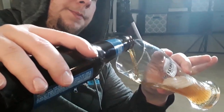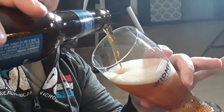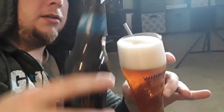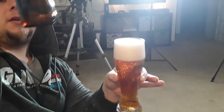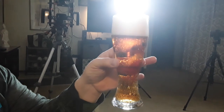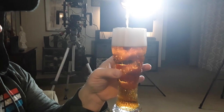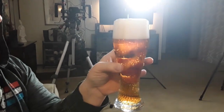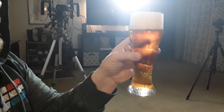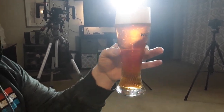Nice golden looking. Didn't Bill Hempel say pales are meant for taller glasses so you can visually see it beautifully? Yeah, these glasses do it justice. Look, you can really see the carbonation going on. That does look beautiful. We got some serious lights going on, but that is the perfect amount of head for this glass. The bubbles are flying straight up from bottom to top, and that looks really nice. That is called a commercial right there. That's called a perfect pour.